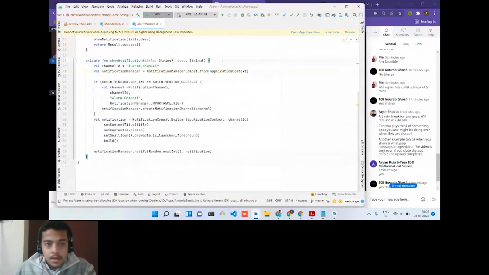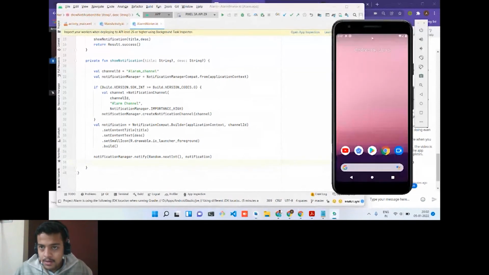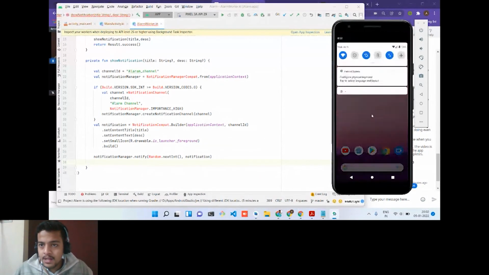Now, whenever we want to send a notification, we need to first register a channel. When you pull up the notification drawer that you see here, this particular notification is by the Android system.